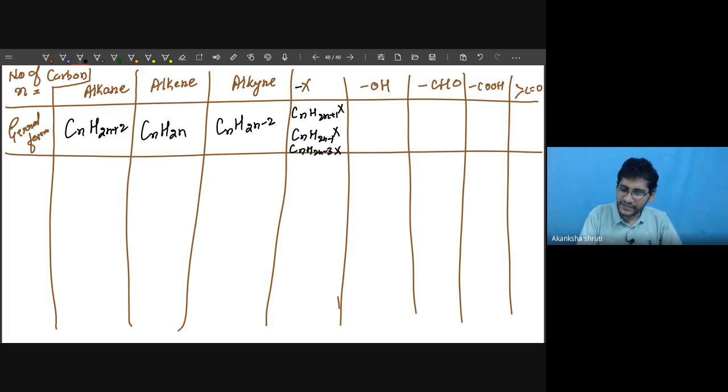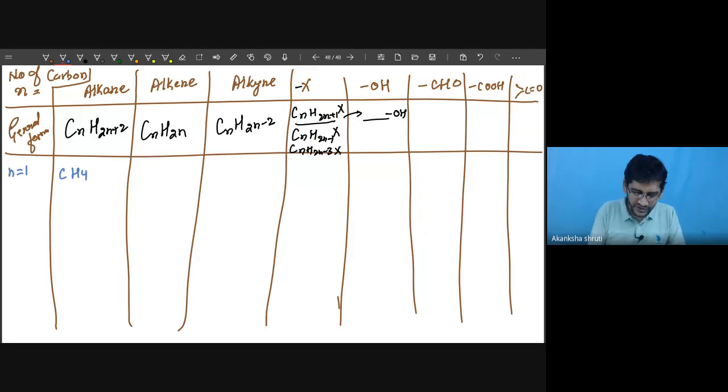It's so simple. The same is also true for OH. This will be copied here like this one. So be careful about this. That's why we are not giving the general formula for halo, ketone, or all those things. We are always giving the general formula for the open chain alkane, alkene, and alkyne. Just understand this: replace one of the hydrogens with the other functional group. You can name it. Let me take n is equal to 1. Considering this n equals 1, substitute it.